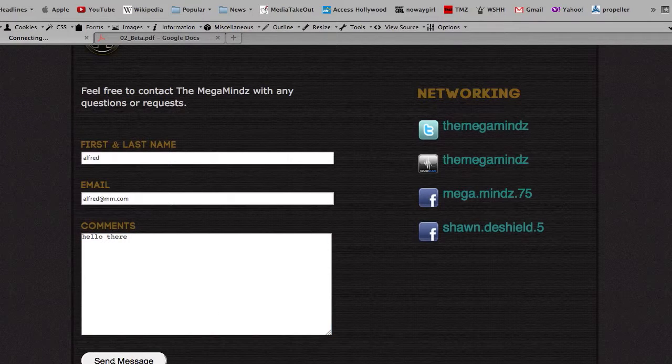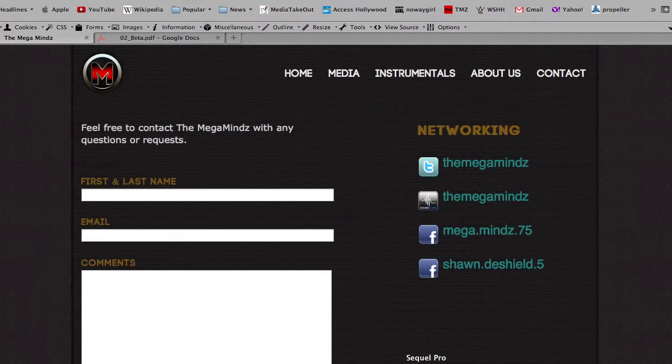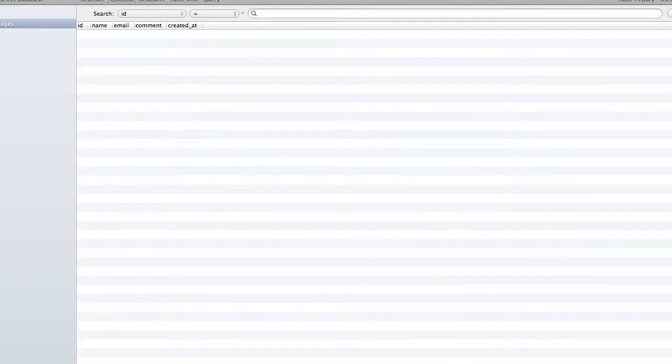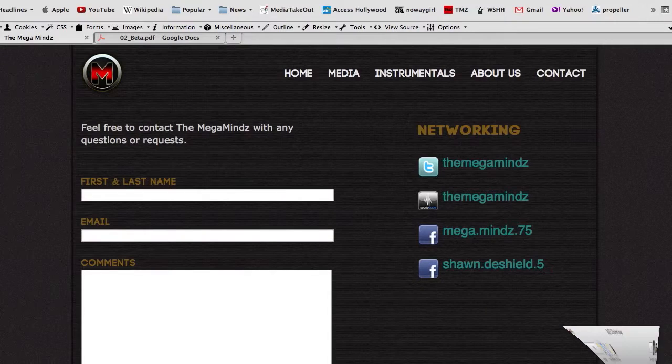And I click send message. Well, if we go over and check SQL and refresh it, there you go. We now have it inside of the database. So I am very happy to show that something is inserting into the database.